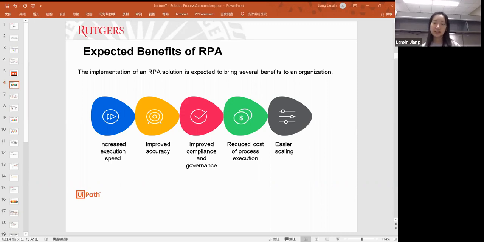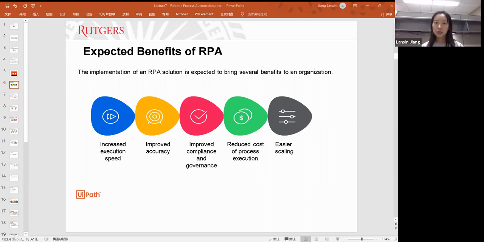Another advantage is the reduced cost of process execution. Because the work capacity of robots is superior to that of human workers, by adopting the RPA, the task execution rate is considerably increased, and the corresponding costs are significantly decreased. We know the robot can work 24 hours, 7 days a week, without any relaxation.